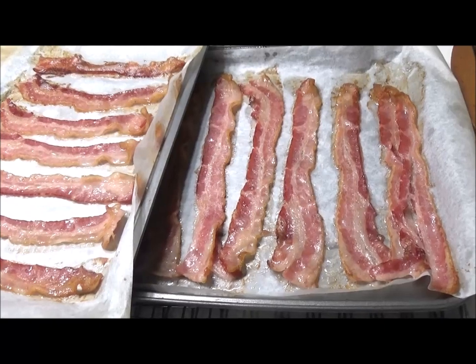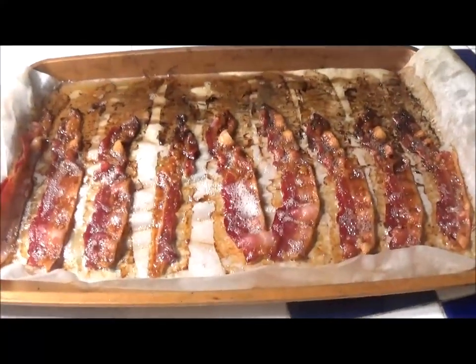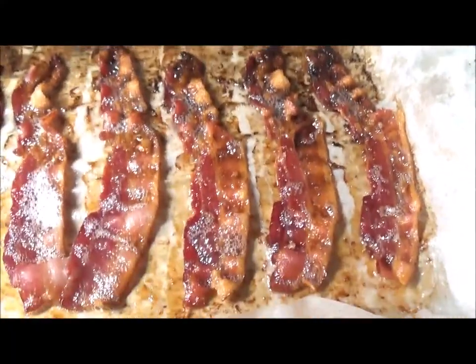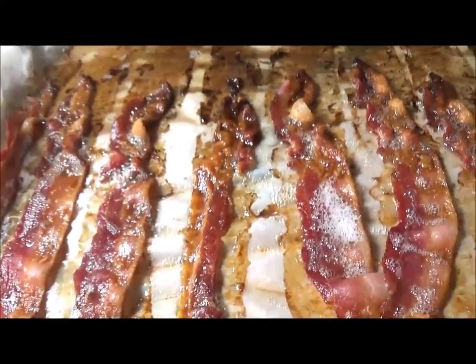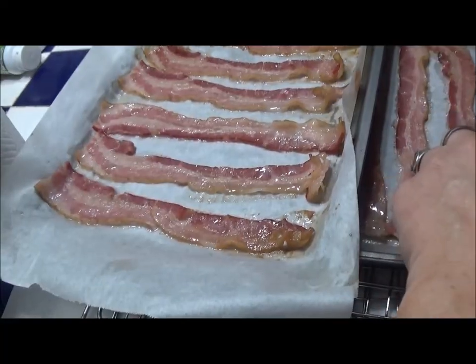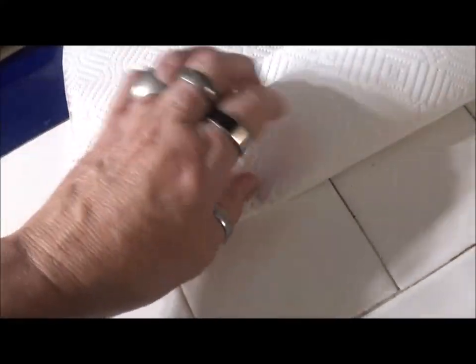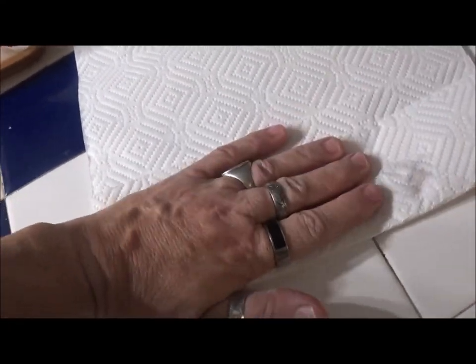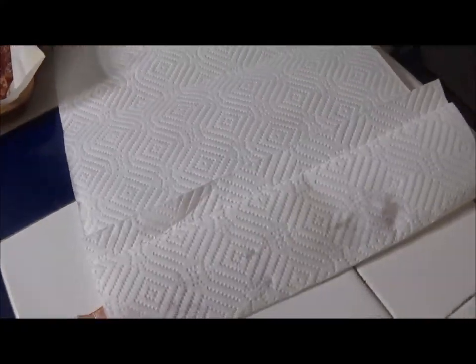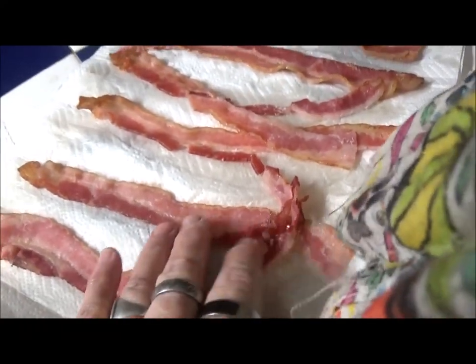I thought 15 minutes wasn't long enough, but actually the top piece is perfect-looking. The one on the bottom is perfect for just eating — it got too crispy, and you can tell my oven doesn't cook evenly. So this crispy bacon we'll probably just use for eating. The other piece is done but limp, so I'll take it now and squeeze as much oil out of it as I can by rolling it up in a paper towel.